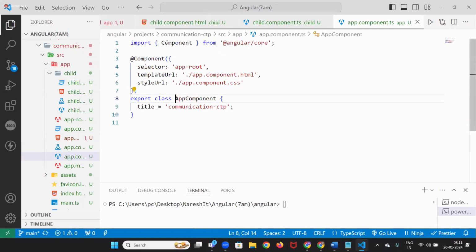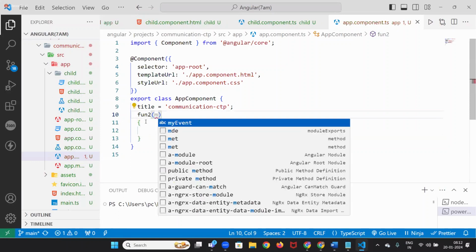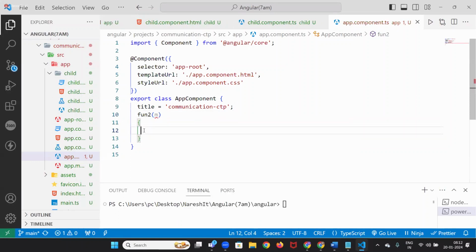Now here I will write fun2. Inside this particular fun2, I will write something m, and I will write it here.